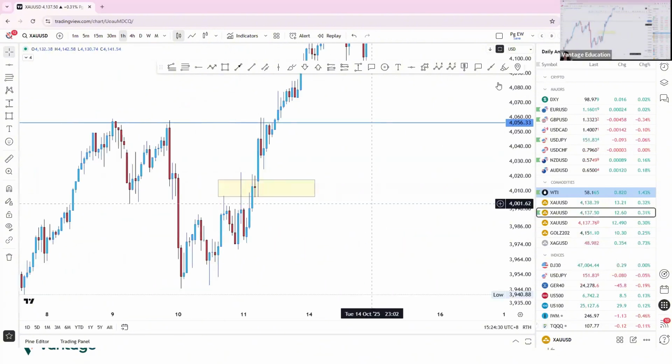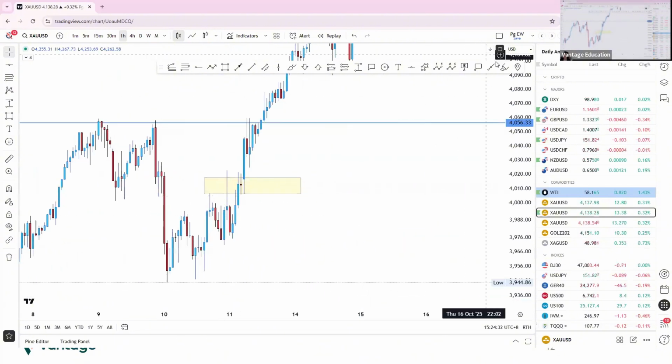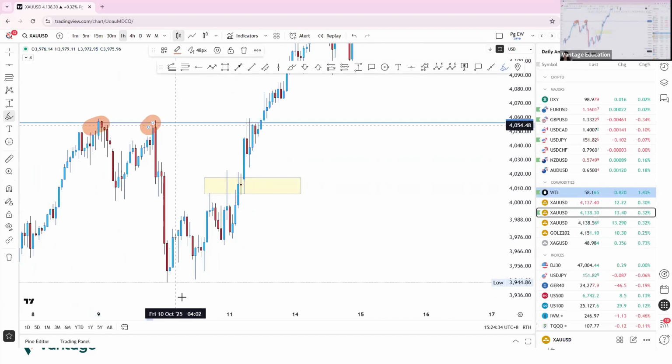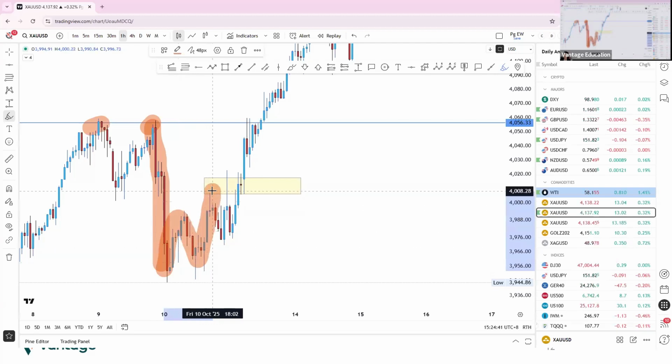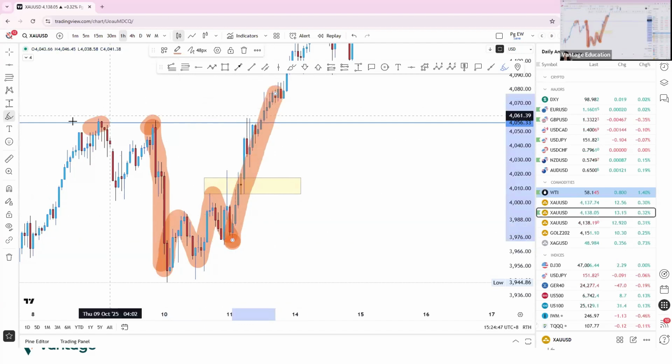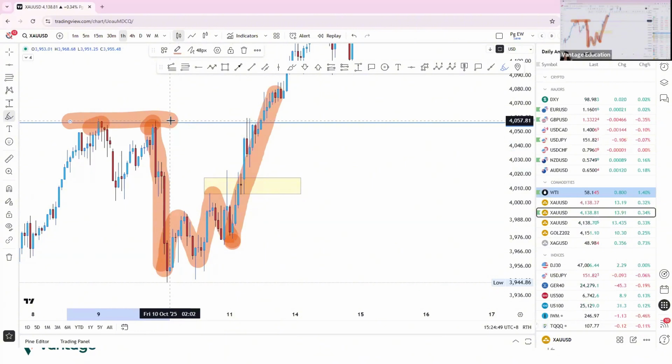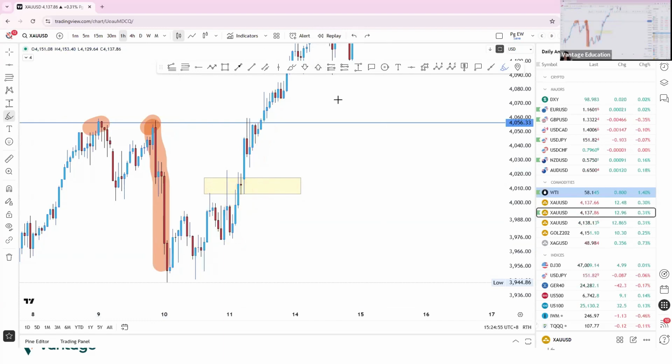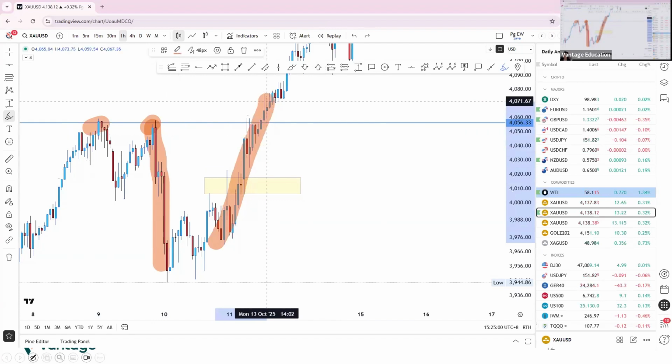If you look at the order flow, this was the resistance. Before that, price moved down, and after that it started to make higher highs and higher lows, and this low pushed the price up and broke above this resistance level. So this entire move is called bullish order flow.